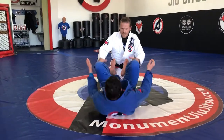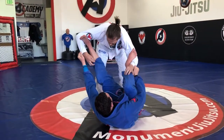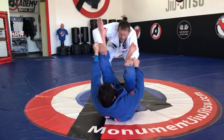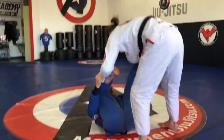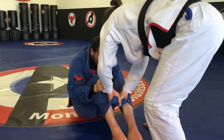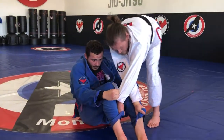The next ones are two defenses. He has spider guard on me — I want to grab his pants as much as possible and back out, back out, and stomp his feet to the floor. So you can see: he has me here, I back away, stomp pushing his feet, and then I can try to work to pass.